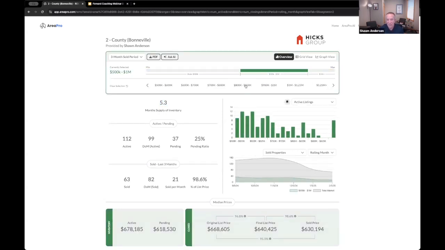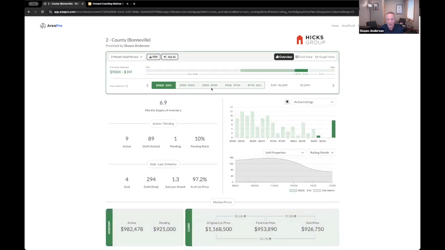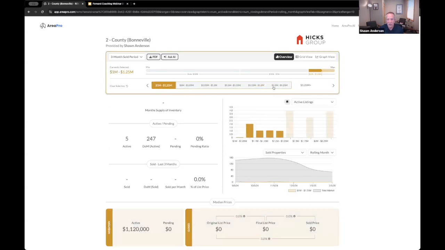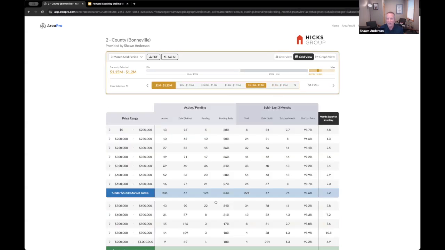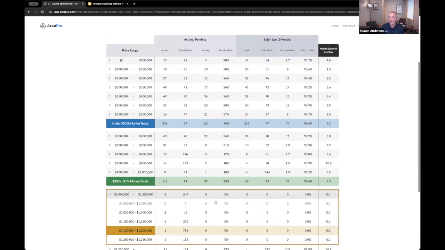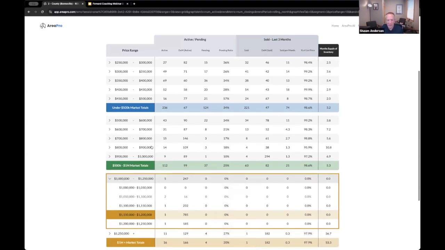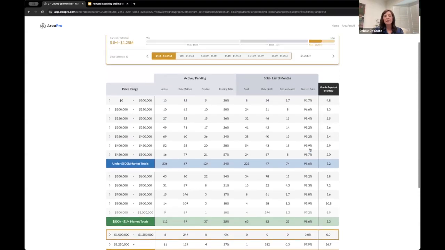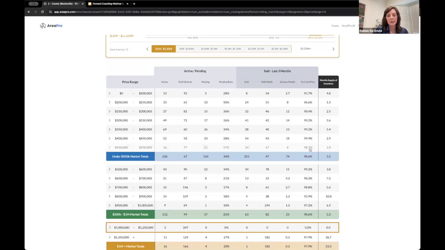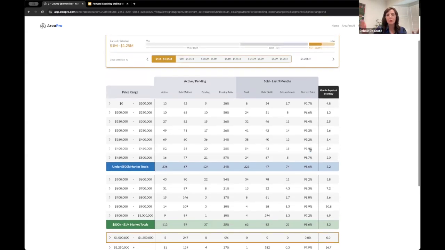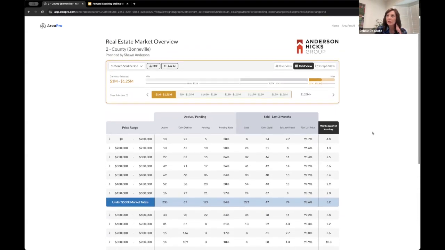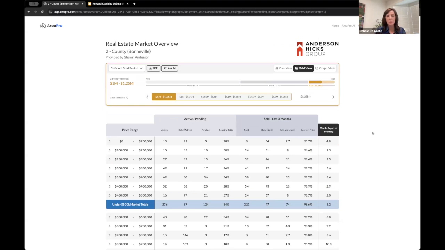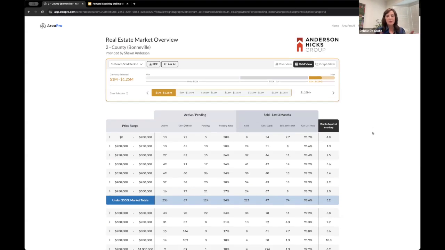And I'm not doing my job, because look at this. If I jump up to 1 million and 1.25, I mean, let me just skip along. If you want to see all price ranges at once, you can see them right here. You could be sitting at a listing appointment, because this is the first time I'm viewing this too, along with everyone here. So if I'm at a listing appointment, whether it's on my phone or on my computer, I can have this ready to go.